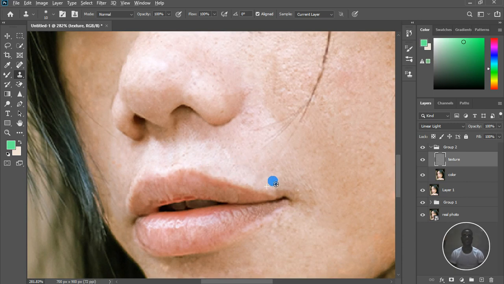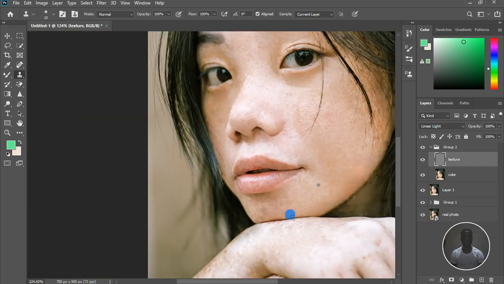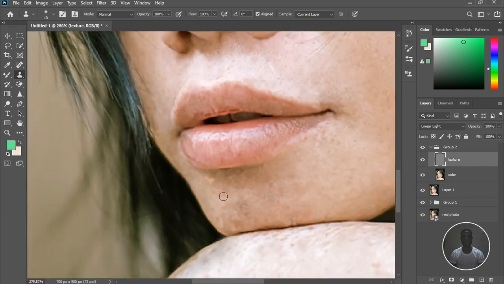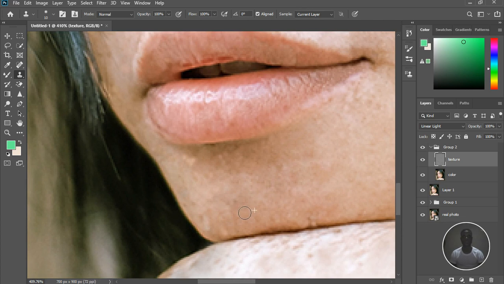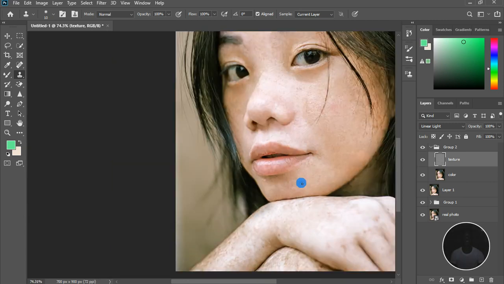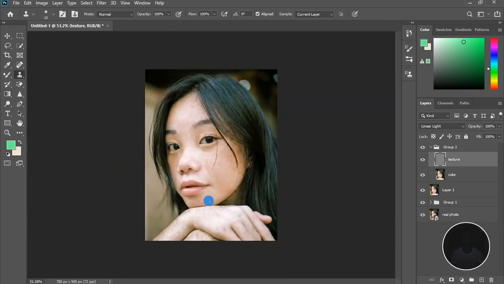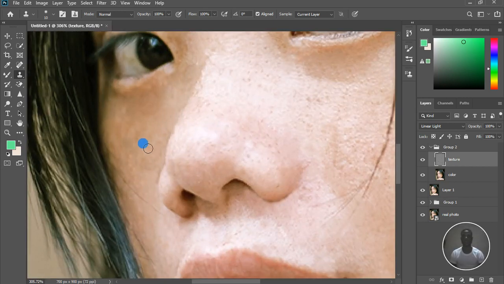Be sure to follow the skin contours. Just a little bit of touch in every area you find is not actually okay. So I'm going to stick here and then okay. So good with that. Let's see what we can do over here.